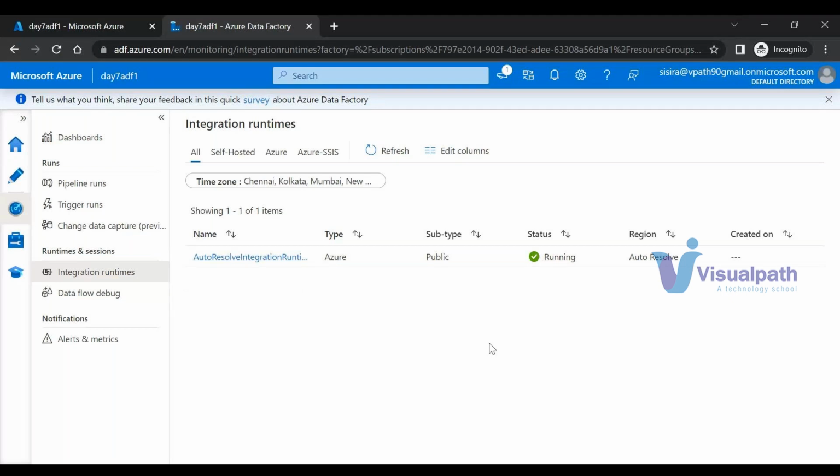Can we say this auto resolve integration runtime is a compute resource?